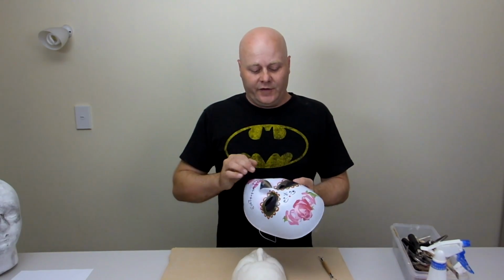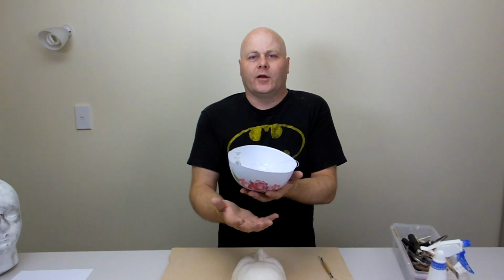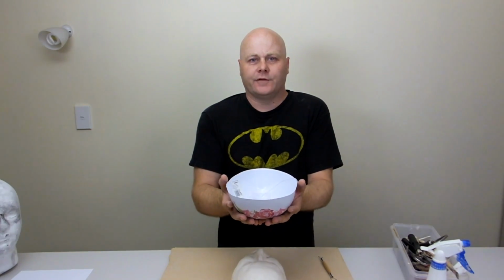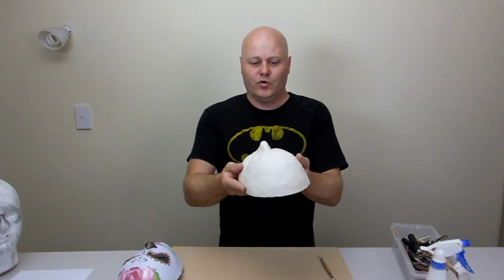Another option is to grab yourself one of these cheap masks from a party store. The shape is the right size and shape for my face, but obviously if I started to sculpt on top of that, it's going to buckle and distort. So what I could do is put some duct tape over the eye and nose holes on the outside, and then put it into something like some wet towels to support and cradle that outside shape. Then you could pour some plaster of Paris into the middle and ultimately either pop off the plastic shell or cut it and remove it. You'll end up with something that is pretty much like the life cast.